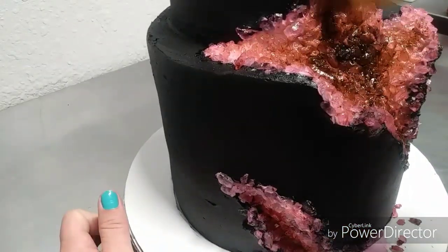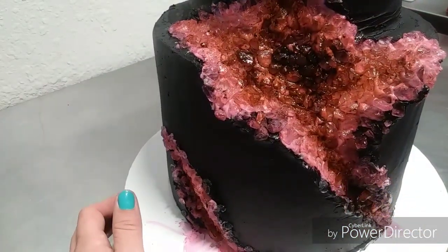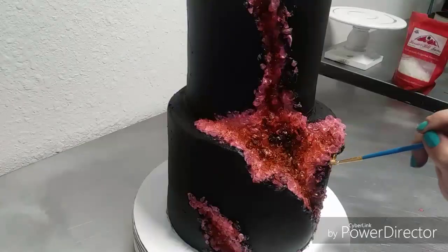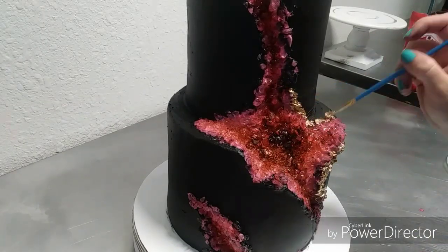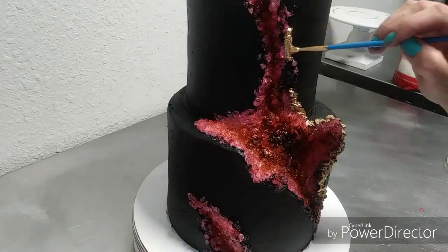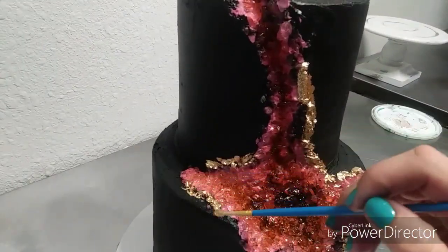If you think the darkest color is too dark or it's not blended well, that's totally fine. Take your paintbrush, dip it in the vodka, and blend it a little bit more, and that will help suck out some of that color and fade it a lot better for you. Once you're done painting your geodes, then it's time for the gold.